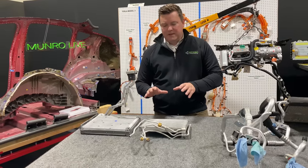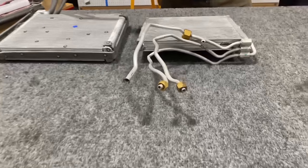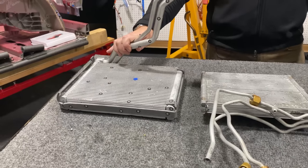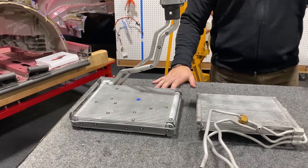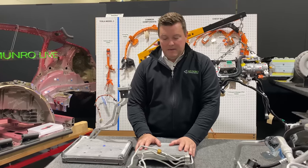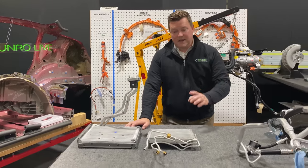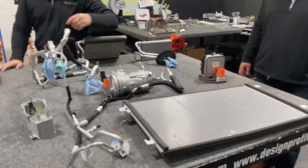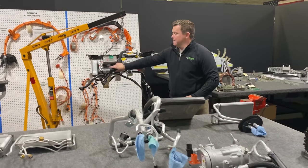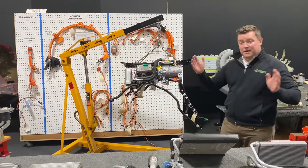Now, there are some advantages to a heat pump in that it's more efficient to compress refrigerant, pull some heat out through a liquid cooled condenser, and send it into the evaporator. And then when you need heat, you take that same compressed R1234YF and you pump it into a condenser that's inside of your HVAC case. This eliminates the need for extra componentry, and it also eliminates the need for a liquid-cooled condenser, which we highlighted in one of our previous episodes. It's a small plate interface, which allows for the elimination of a lot of the piping that goes out to the front of the vehicle.